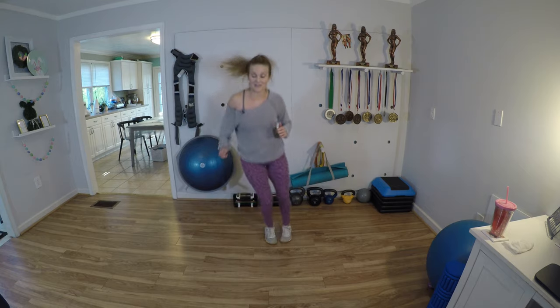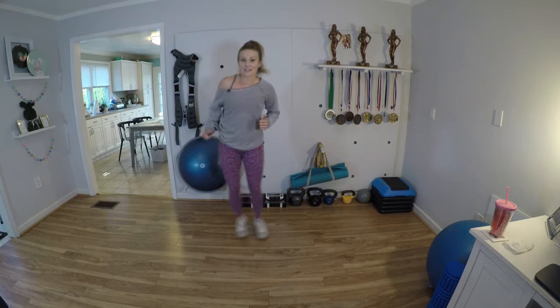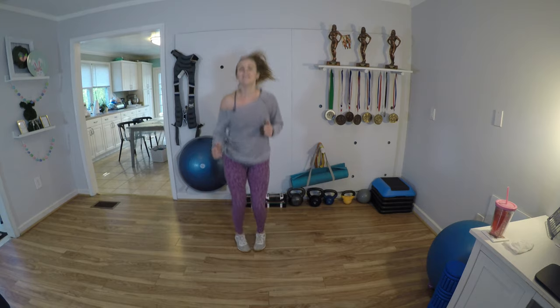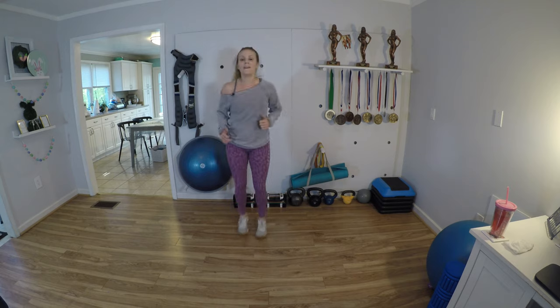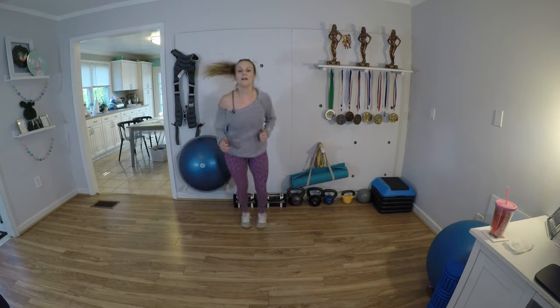Forward back, side to side. Forward and back, side to side. Yes, come on, forward and back. Light on your feet, side to side. One, two, three, four, four, three, two, one.